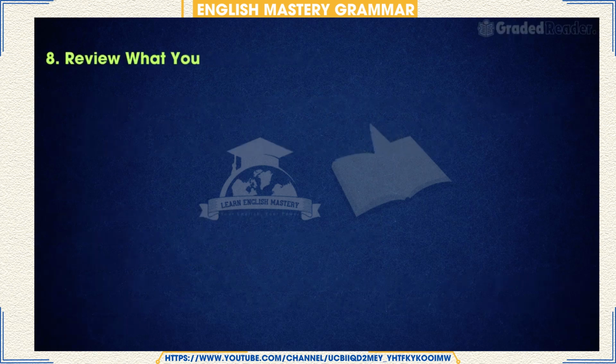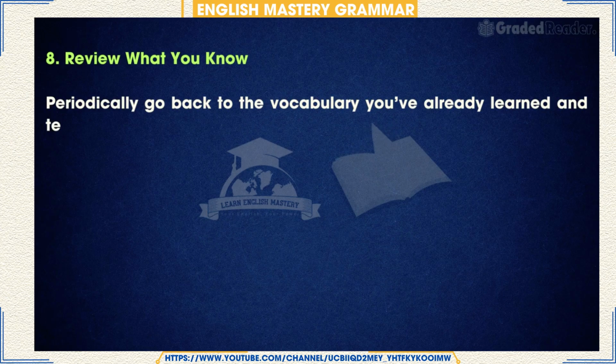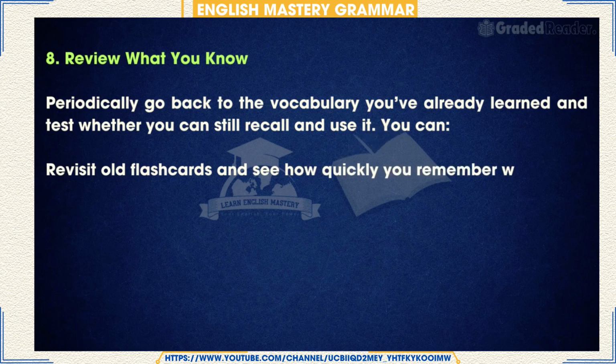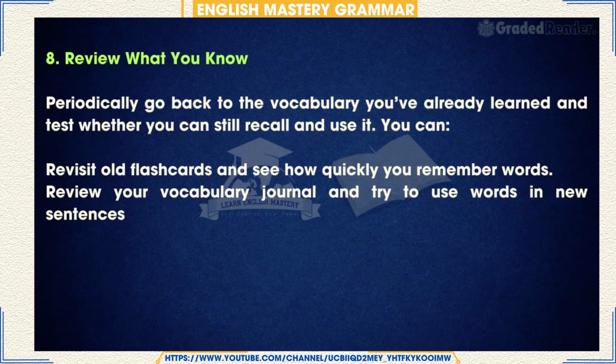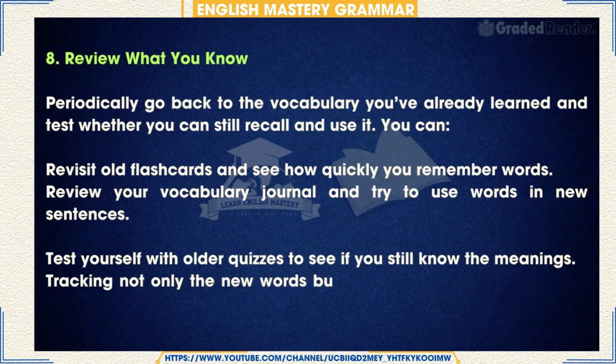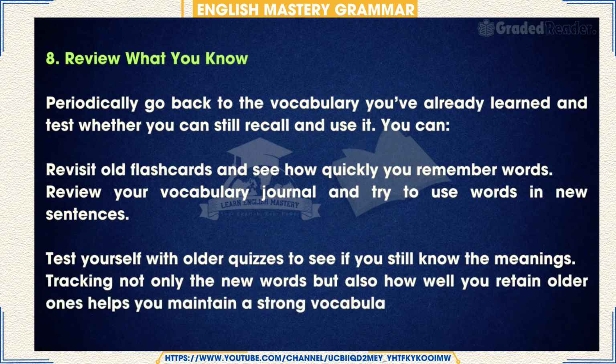8. Review what you know. Periodically go back to the vocabulary you've already learned and test whether you can still recall and use it. You can revisit old flashcards and see how quickly you remember words. Review your vocabulary journal and try to use words in new sentences. Test yourself with older quizzes to see if you still know the meanings. Tracking not only the new words but also how well you retain older ones helps you maintain a strong vocabulary foundation.